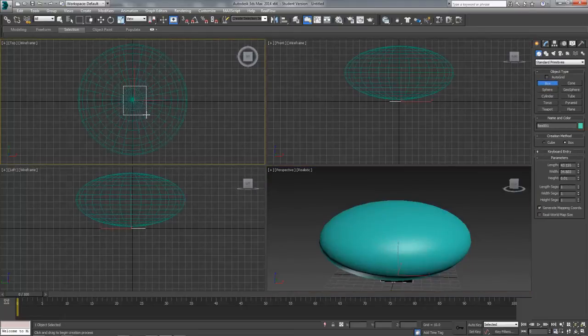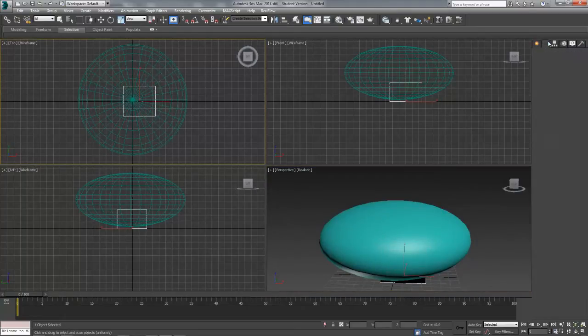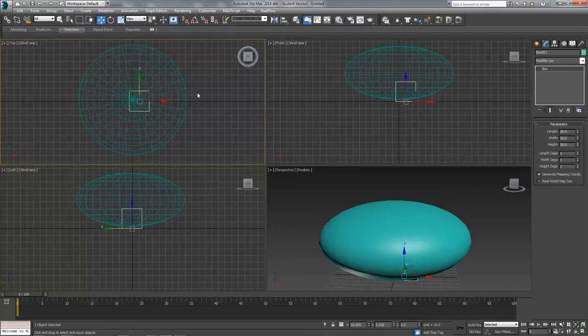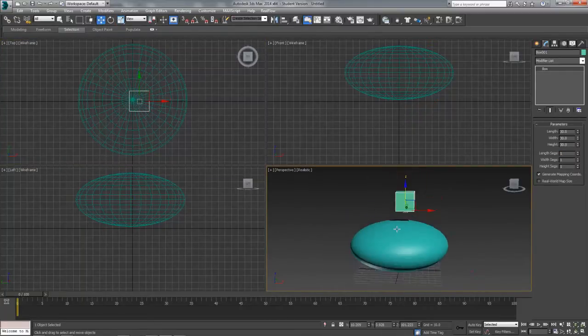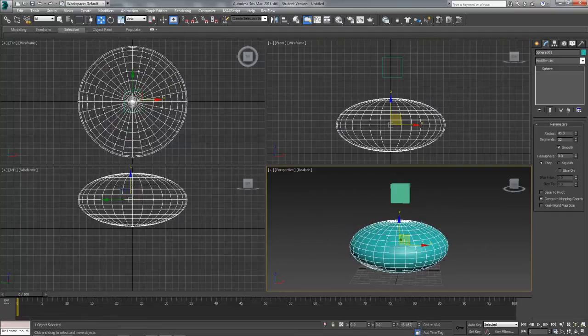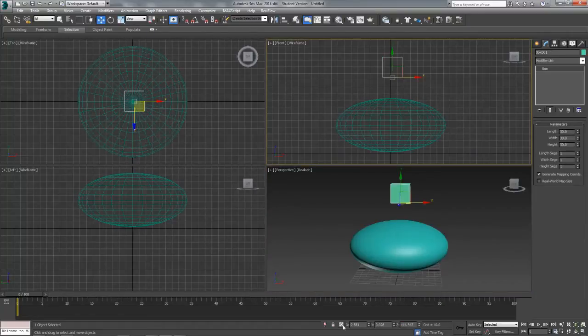Other than that, let's do a box for this one, just for something different. I'm going to make a box and go over to my modify tab, and let's say 30, 30, 30, and said box can be whatever shape it likes here, or however many segments, doesn't really matter. And then I like to just right-click. You'll see me doing this a lot in my videos. Making sure everything is dead center of my animation just helps things out. Not to mention, I know where things are starting from, rather than having a point something something number down there, so I can remember where everything was going and how best to attack it from there.